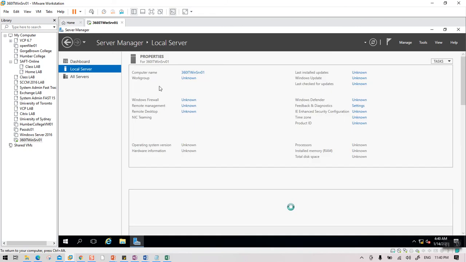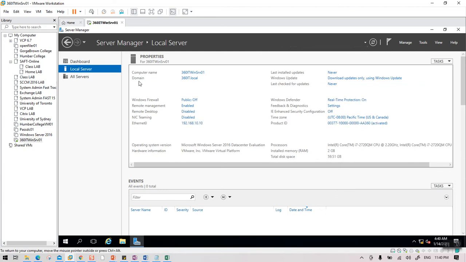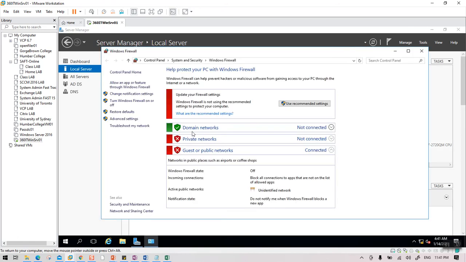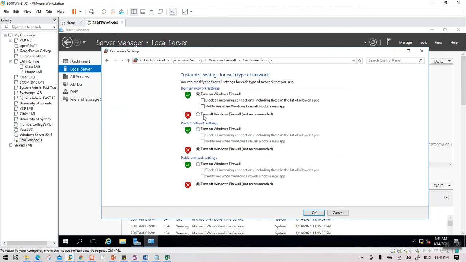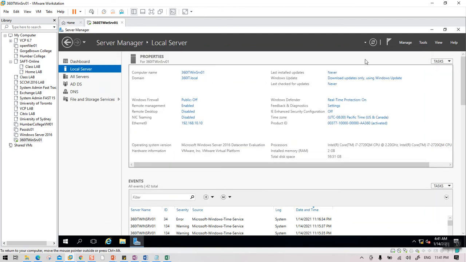And in order to manage Active Directory, all the settings here are exactly the same as we did in the previous video. So the name of the server, this time there is a domain name. So instead of a workgroup, there is a domain name. Firewall is off, and this is Ethernet. So once more, go into the firewall and also switch off the domain firewall as well. Once you install, the domain firewall turns on. We need to switch it off so that we can connect to the internet and download. Later on, we need to download the Azure AD Connect utility. So for now, this is fine.